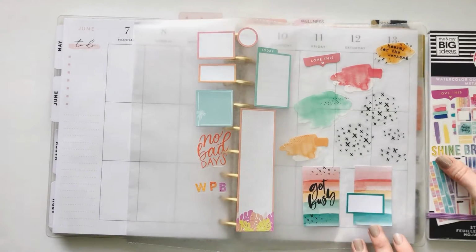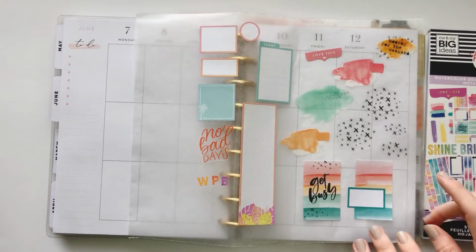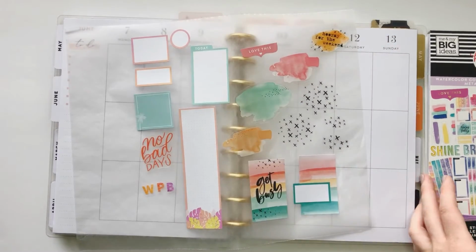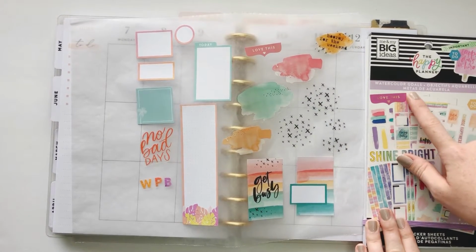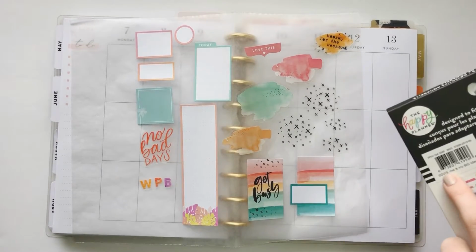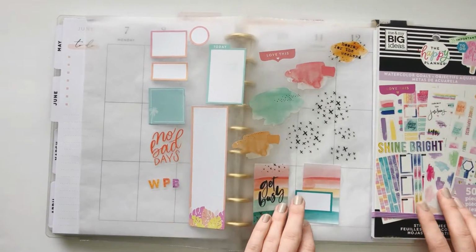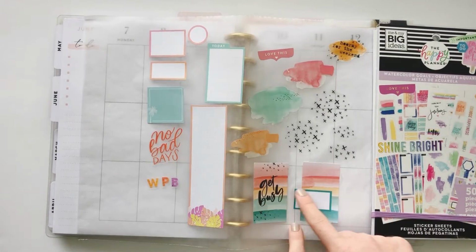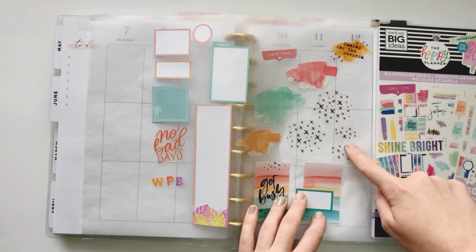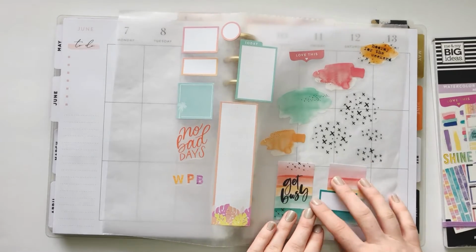So the inspiration stickers are these two guys down here. I thought they were a really pretty color palette, like kind of sunset-ish, but I don't know, just kind of interesting. I hadn't really seen it before. So those came from Watercolor Goals, which is a really older book. Copyright in 2019, so it probably came out 2018 or 2019, whatever. And so these two came from there, as well as these watercolor swashes, the little X's, and then the one little love this. So those are all that color palette.